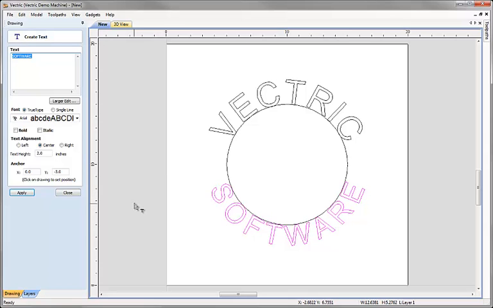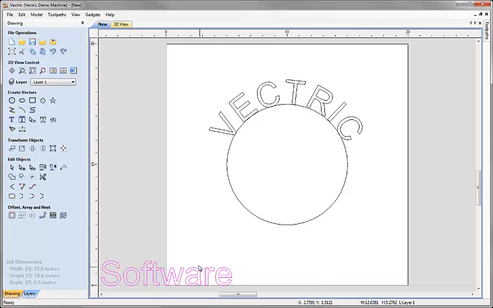It's going to lose the formatting just as it did if I changed the content of the text after I'd been editing things like the spacing or the curve. If we were to come in here and just, for instance, change this to lowercase, hit apply, then we can see that that immediately loses the fact it was on the curve. It doesn't retain that information. So once again, it's important really to not start to wrap text along a curve until you're completely sure that you've got the right set of text, the right font, and the right formatting and everything for it.